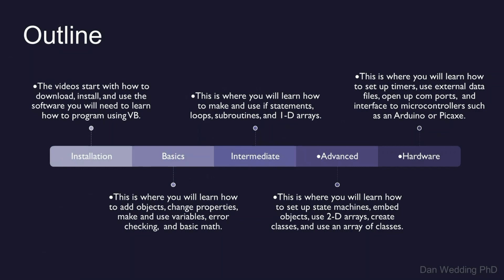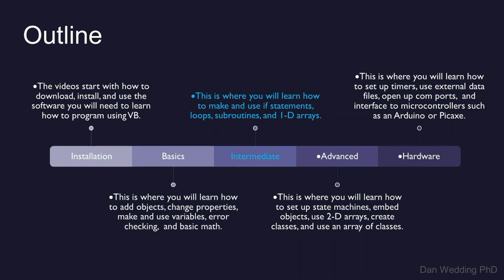This is an outline of the video series as it will be presented. First, we'll talk about installation. The videos will start with how to download, install, and use the software that you will need to learn how to program using Visual Basic. Next, we'll cover the basics. This is where you'll learn how to add objects, change properties, make and use variables, do simple error checking, and basic math.